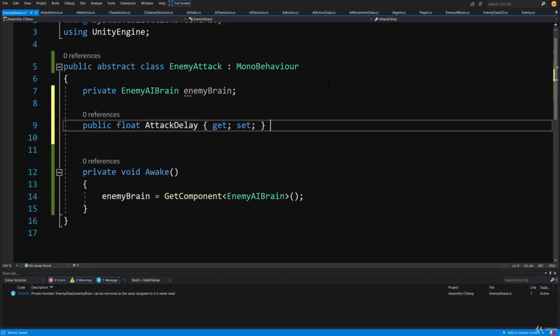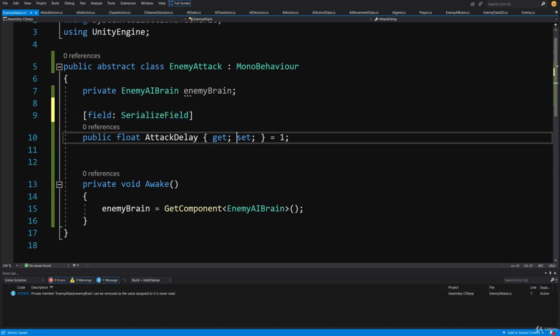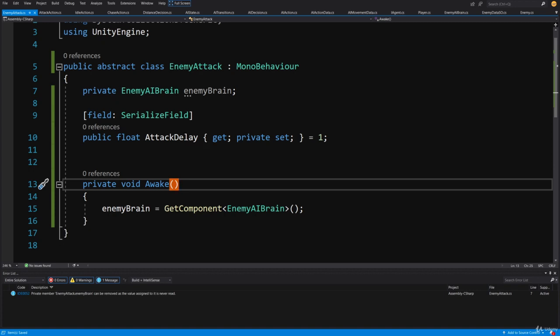Okay, let's preset it to be 1 for now, and we are going to add to it a field attribute, colon SerializeField. Okay, and let's set it to be private set, so we will not be able to set it from anywhere else than from this enemy attack script.